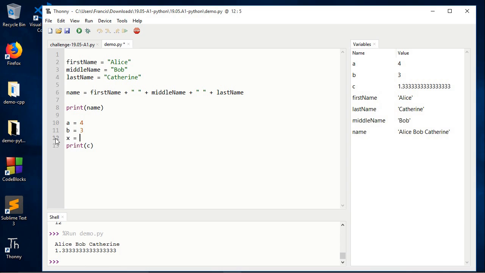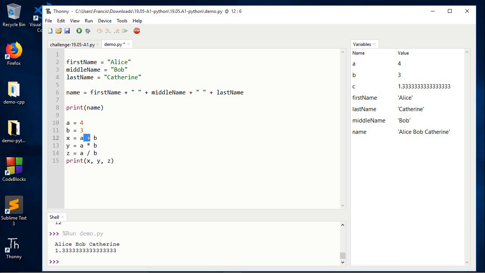So we have addition, we have product, and subtraction, division. And this time I'm going to print more than one variable at once, like that.